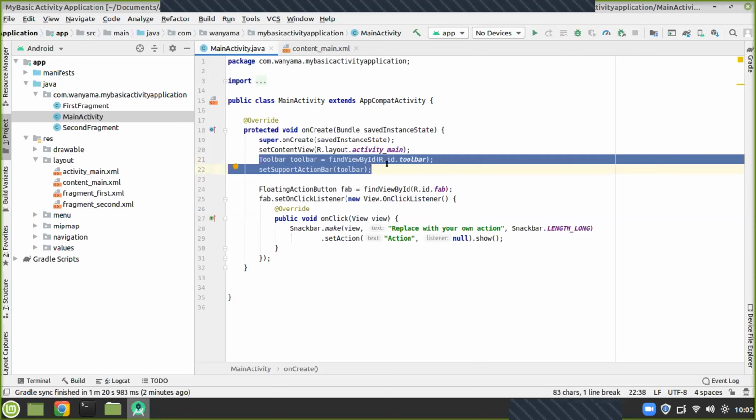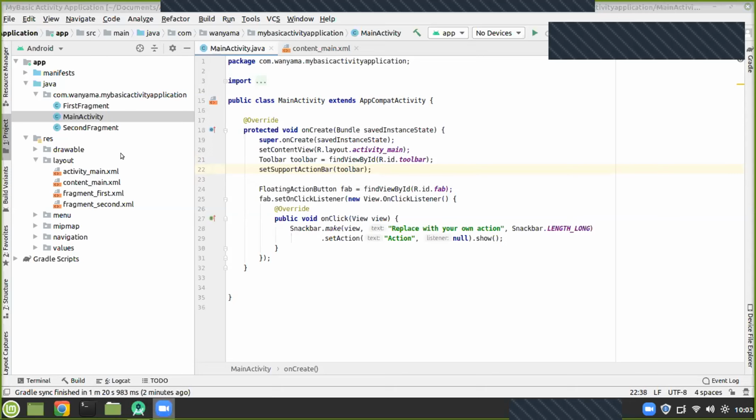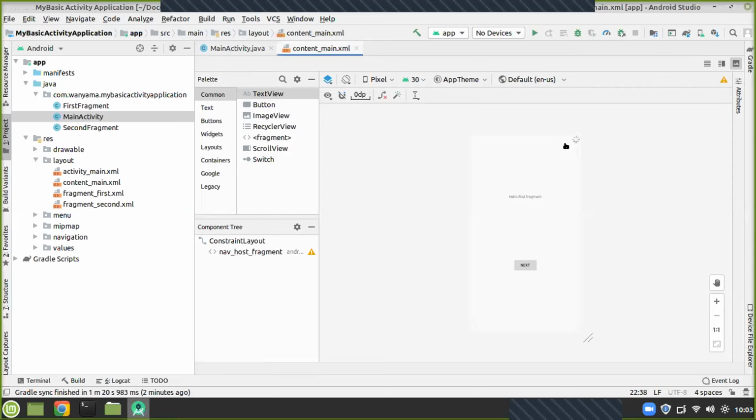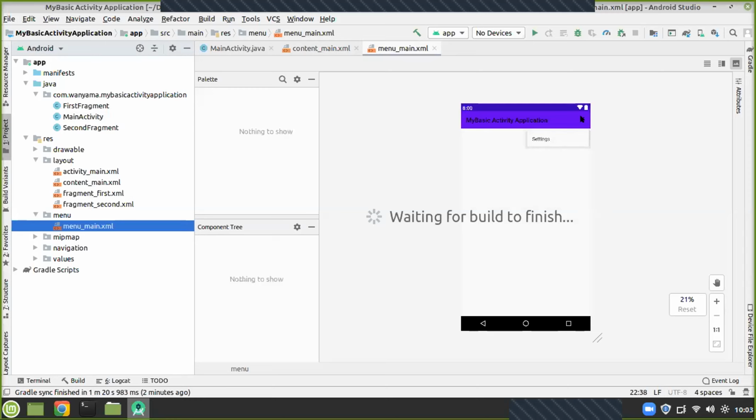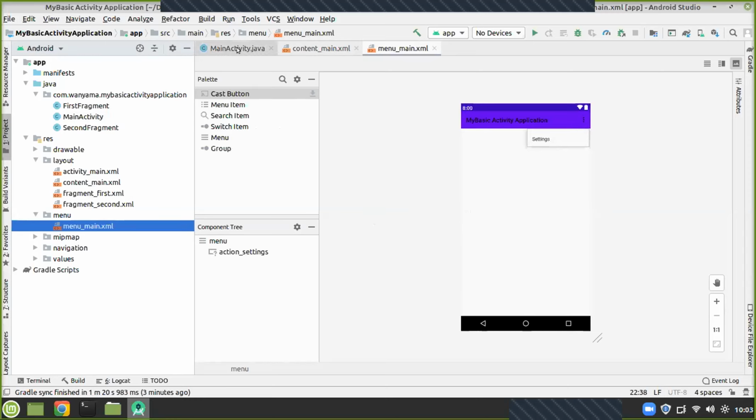And this toolbar, as a matter of fact, is the one that is going to handle the menu. If I take you guys to the content main, I don't know if I'm going to see something right there, because this basic activity application has got a menu or menu items right up there. So on the menu, let me see if this is quite visible real quick. Yeah, so when I navigate to the menu, guys, you will see that we have these menu items right up here. On the main activity right here, if you look at it real keenly, there is something that is being implemented, the toolbar. The toolbar is going to handle the menu items right up there.